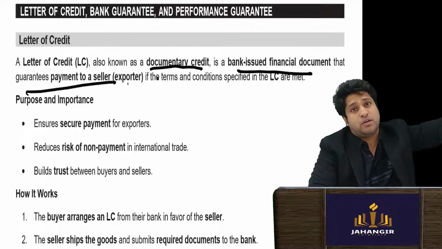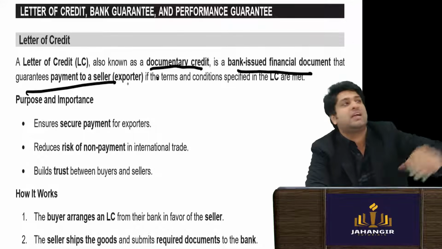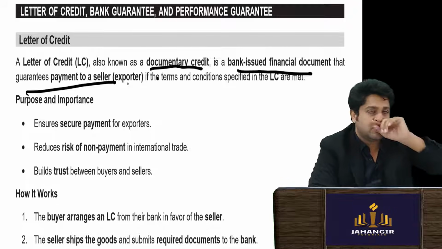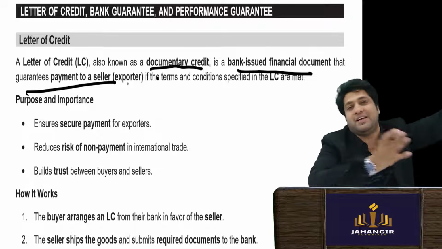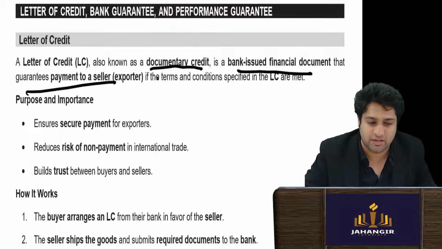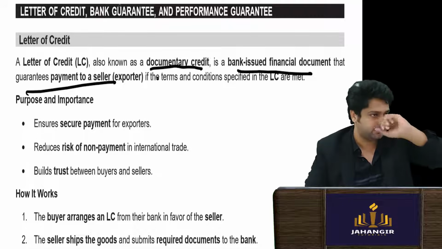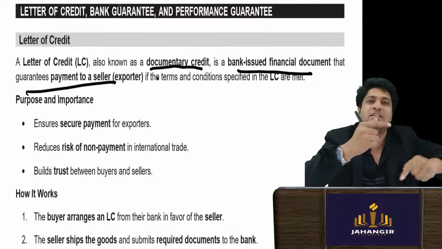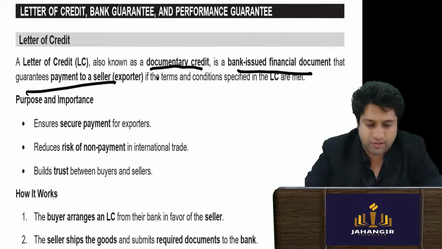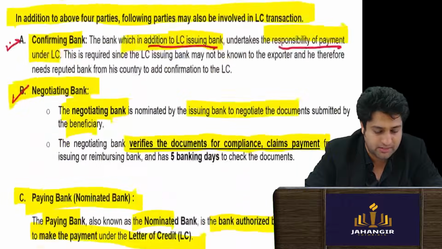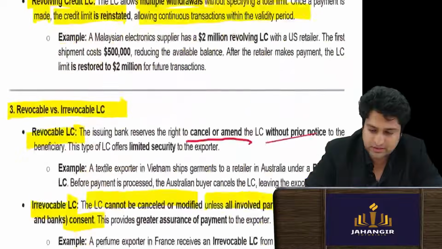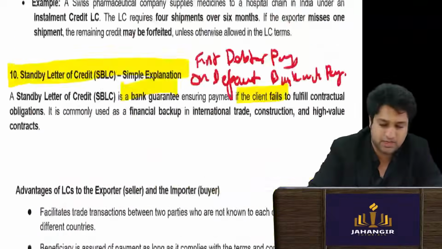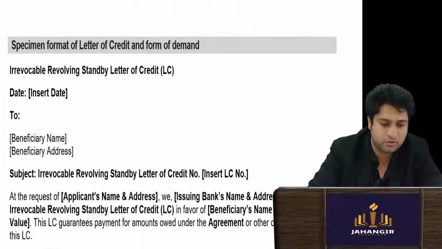Sellers from abroad do not sell the goods unless they get an LC. So then I will tell them, don't worry, you give the goods, the bank is giving a guarantee. So it is a bank guarantee only, but in international trade, and the flow is a little different. Okay. So very important, the types of LCs, documents, etc. I am not getting into the theory aspect, but you need to know one of the most important things.